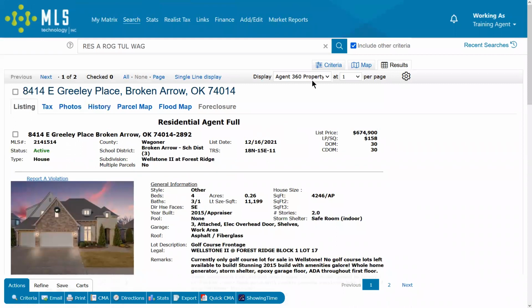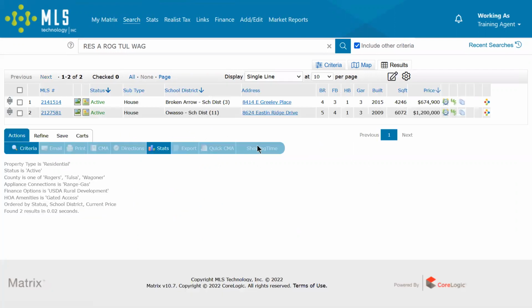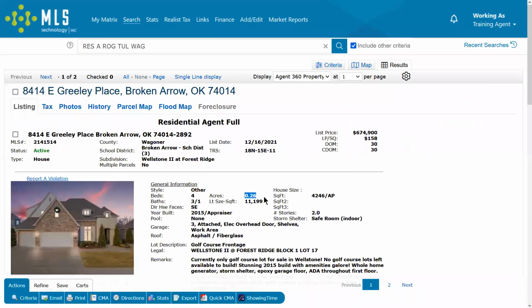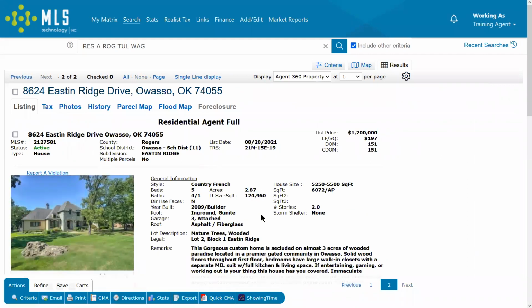Beyond that, let's go back to our search results. I'm going to click on this single line display button to bring us back to where we were just looking. I promised earlier that we would discuss how to customize this page. So if there's something that you had been looking for specifically, for instance, if I wanted to clarify the square footage, well, that field's already filled in here. But if I wanted to clarify the acres for these properties, I would have to click on each of these and then come down here to check the acres, hit next to move to the next listing. Oh, this one's got even more acres, hence the dramatically larger price.